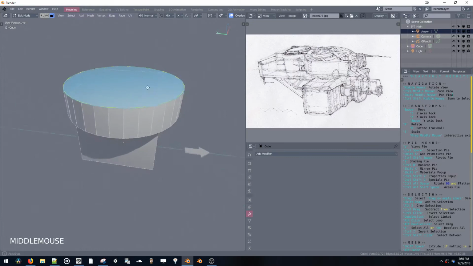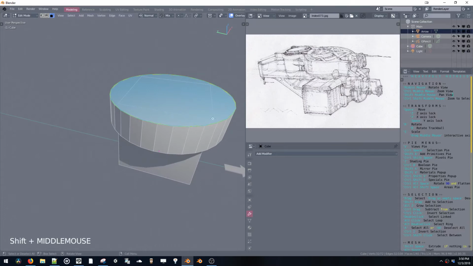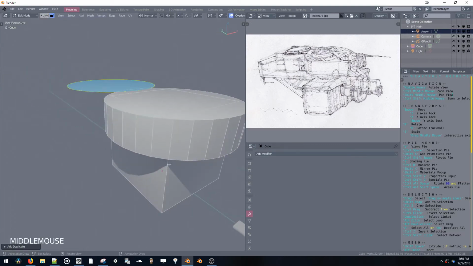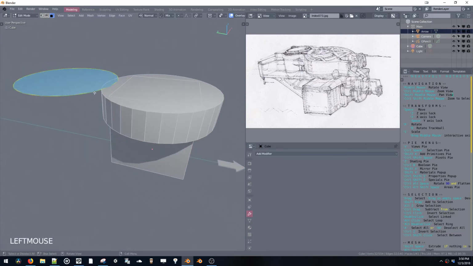So let's rotate the view, shift middle mouse to pan, and then I can duplicate this little face here by clicking on it, then Shift D will duplicate it, and now we're in move mode. But if I press spacebar, it will lock us in the green Y direction. So this green line with the arrow is the Y axis. So again, spacebar and spacebar again will lock us in the green direction.